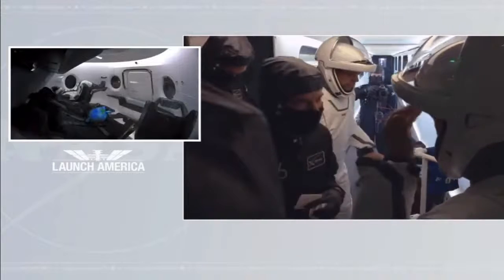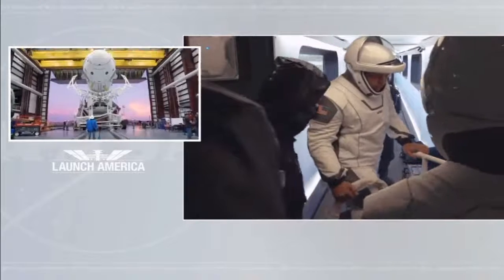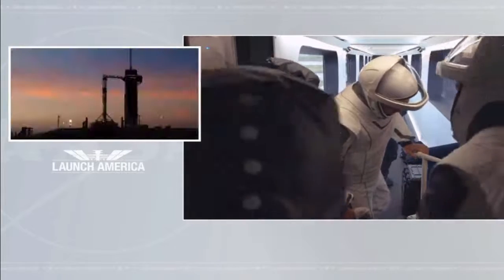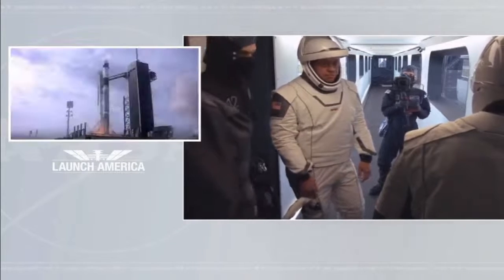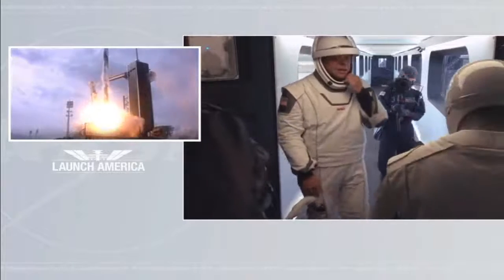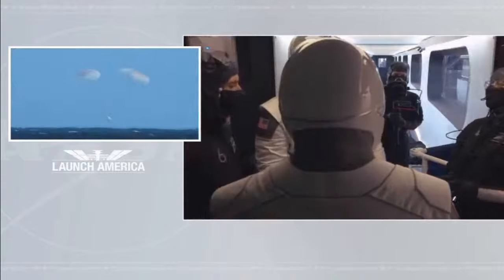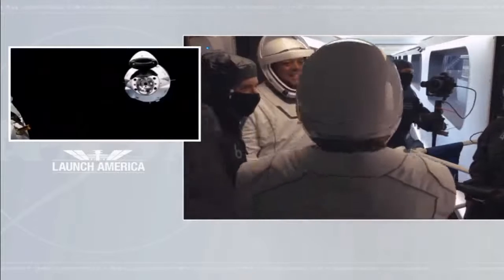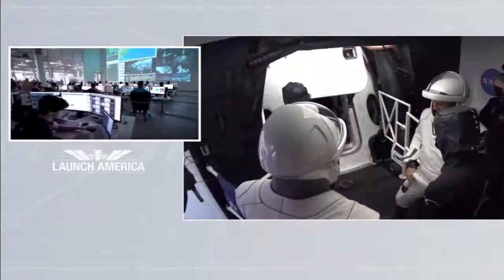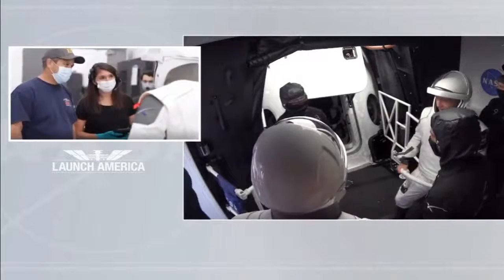Dragon is a spaceship that's all about safety and reliability. We designed it to be 2 fault tolerant, which means that any 2 things could fail. So I could lose a flight computer and a thruster, and I could still bring the crew back home safely. We also added a launch escape system. If anything goes wrong on ascent, the crew can get away from Falcon and get picked up safely. I've worked on Dragon since 2012. When I see Dragon lift off, I think I'm going to feel a buildup of emotion of 8 years of working with some of the best engineers and technicians across the country that put their heart and mind into making this incredible moment happen for everybody.